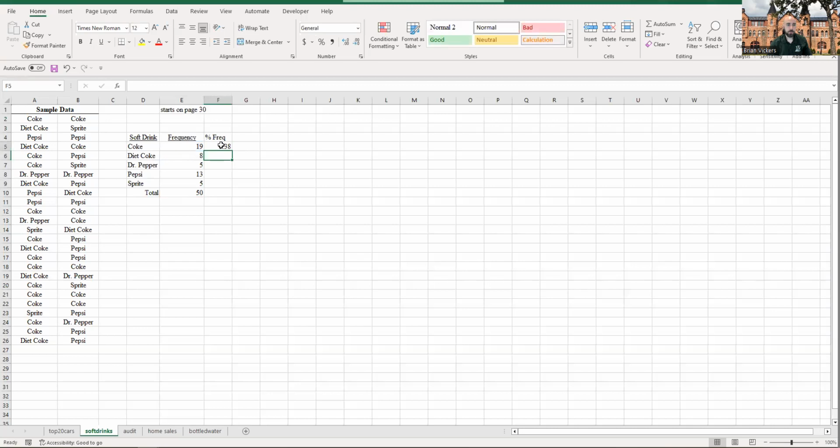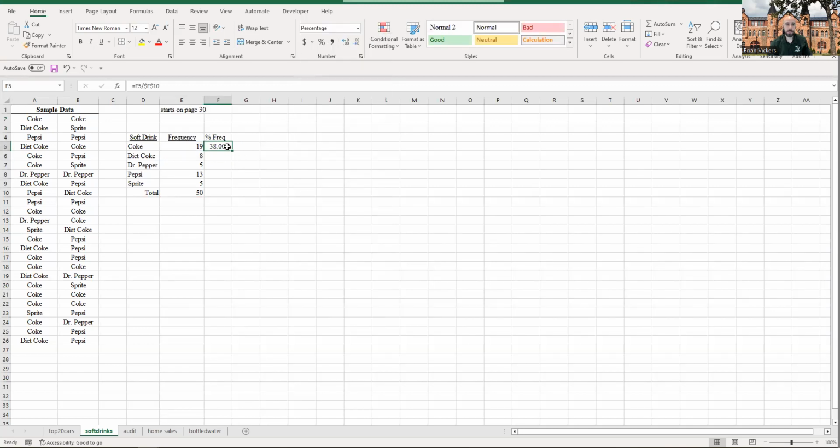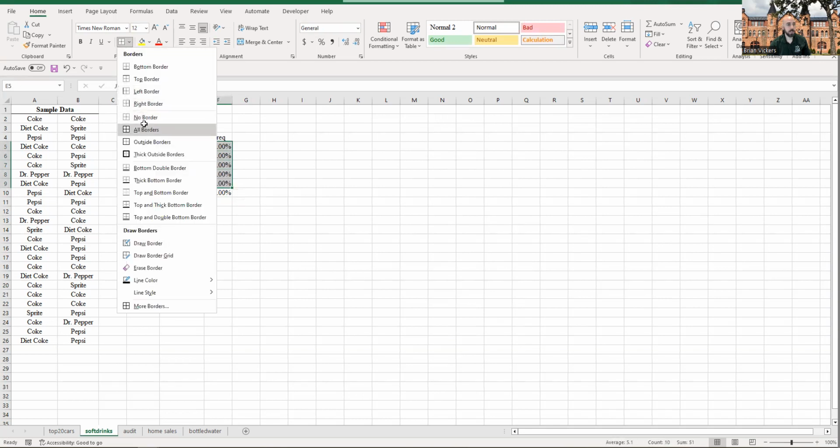So hit enter, and before I copy it down, I'm going to hit my drop down and change this to percentage. Now I'm going to drag it down, and I get the relative frequency. And as a percentage form, this total should be, actually copy it one more time, we get 100%. So 50 out of 50 is 100%. And this just gives us an idea of how popular any of these sodas are.